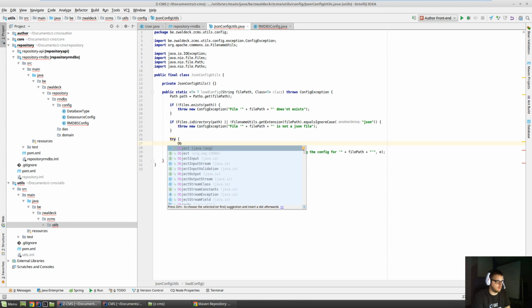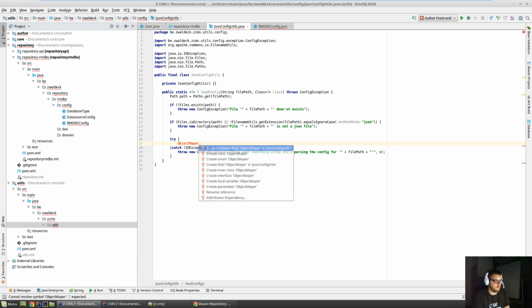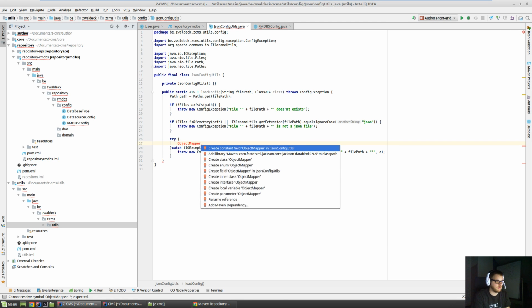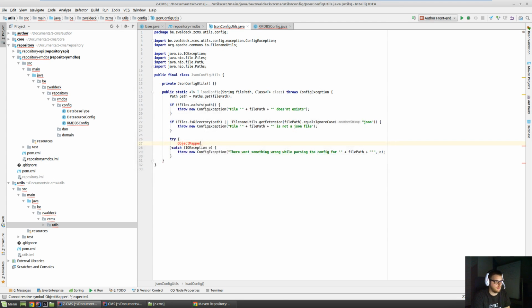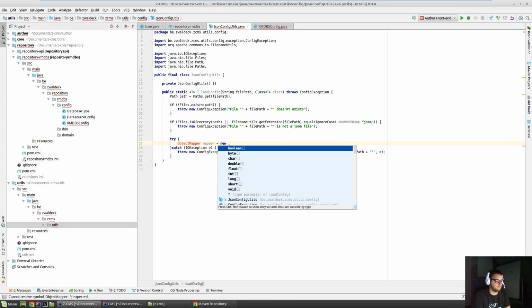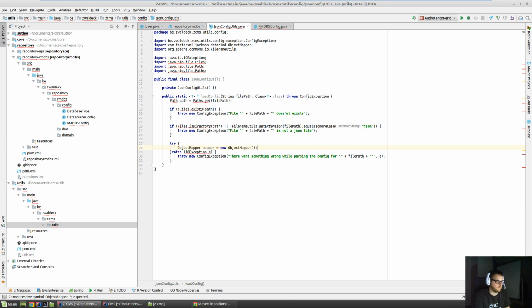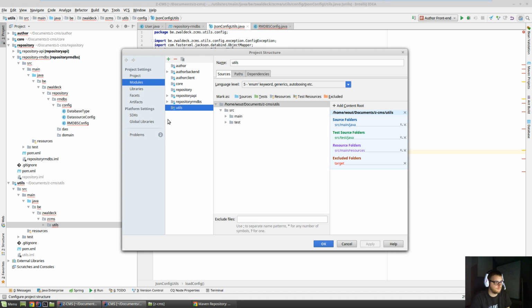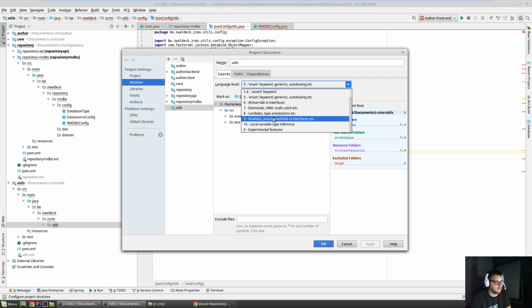And here it's easy, object mapper. Add Maven dependency. It's Jackson, check some data binding. We add it. Mapper equals new ObjectMapper.